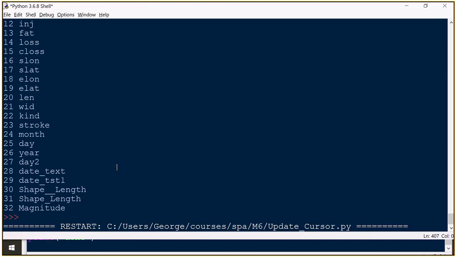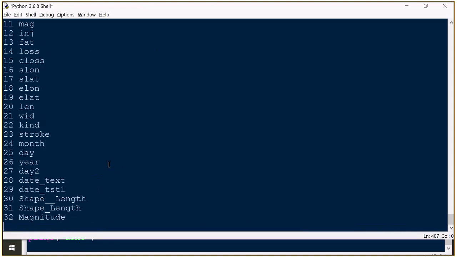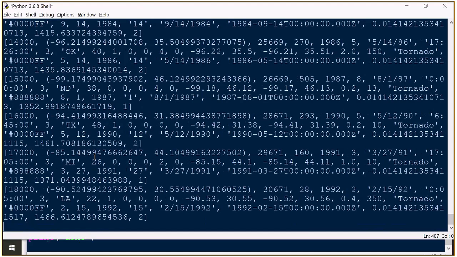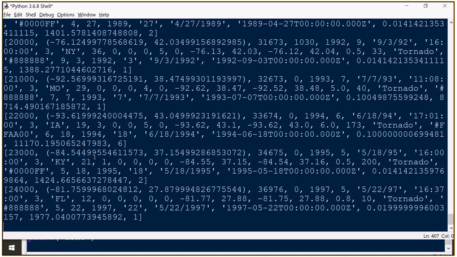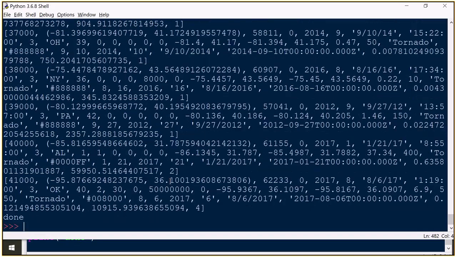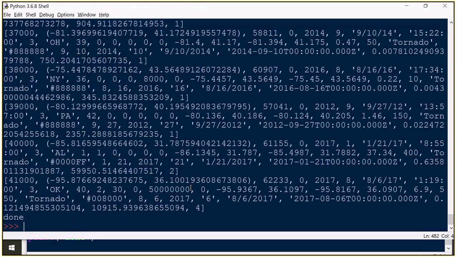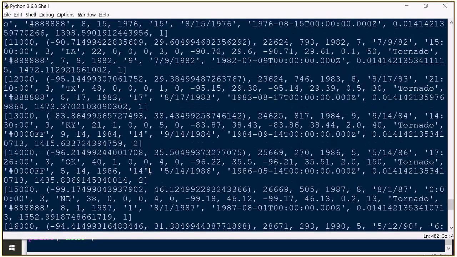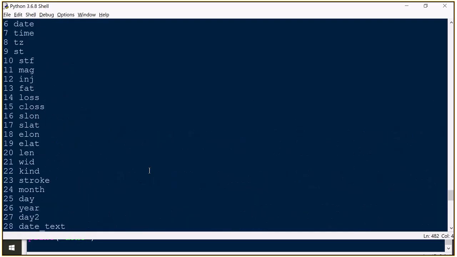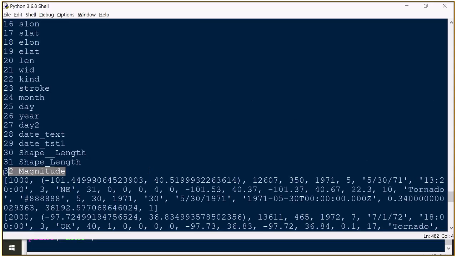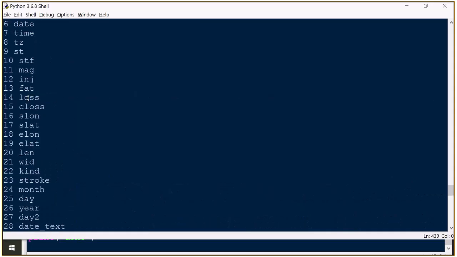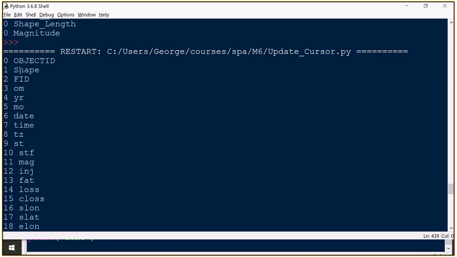It'll still print out all the fields first. What is that number 32 as magnitude again? I thought 32. Am I printing every single row? I saw the magnitude. The number was 32 in there. Or was that just the length of it? That's the index. Oh, index. Okay. So this is the 32nd. Well, it's actually the 33rd field.